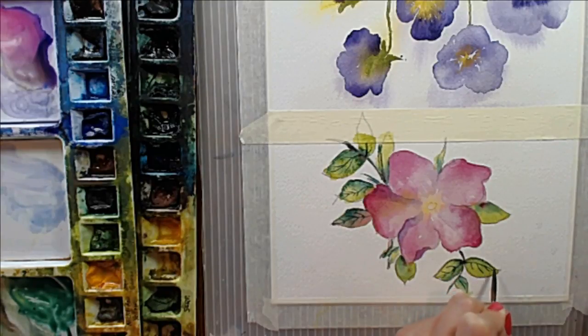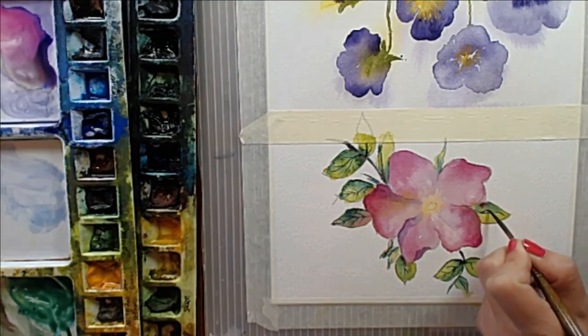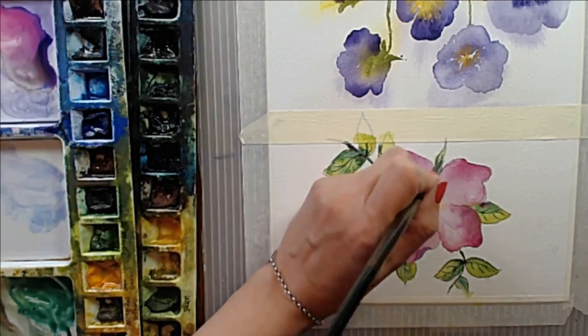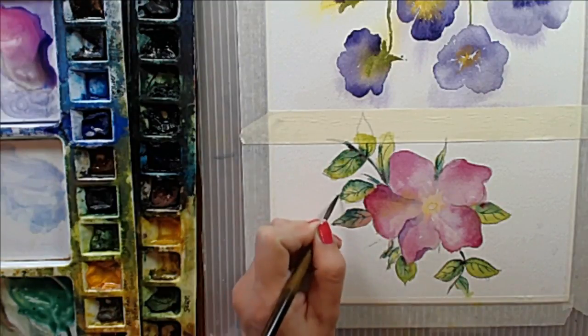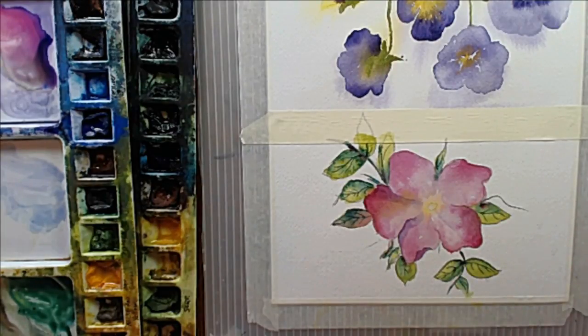We don't have to paint every detail that we see. I'm painting enough veins so I want some rhythm — I don't want to leave any out, but I also don't feel like I need to outline my shapes. That bled a little bit, but I think I'm going to let it bleed. So just a few lines to make things interesting, and we're going to do a little bit of honey detail in the center of our rose as well. I think that's going to really cap it off.